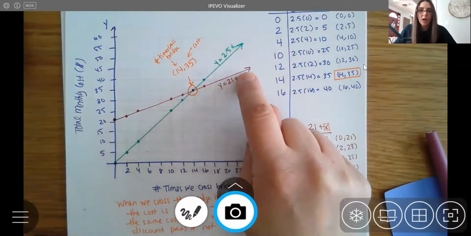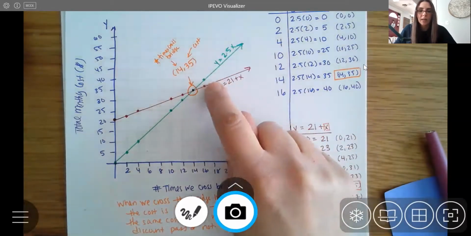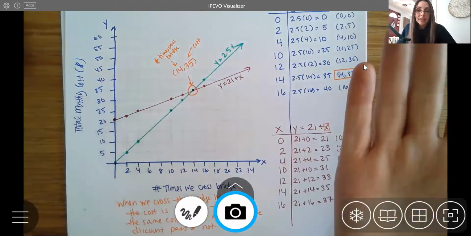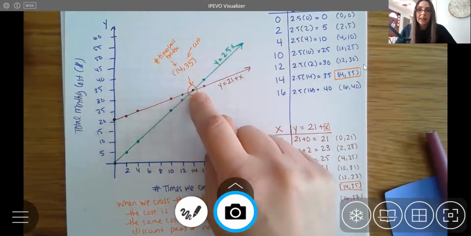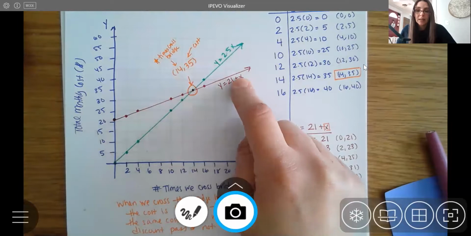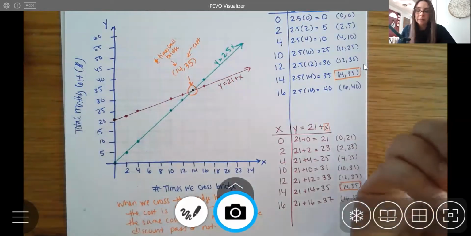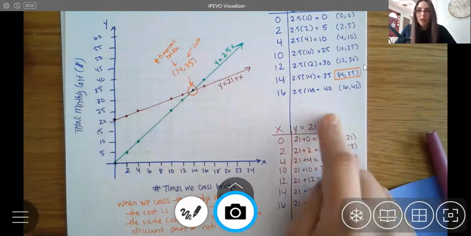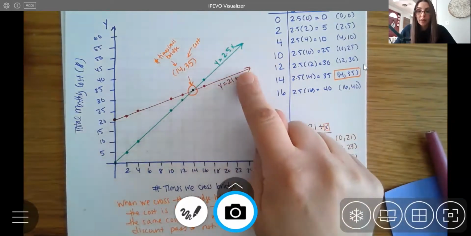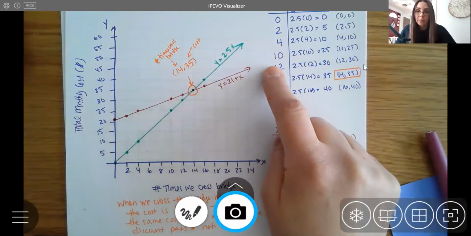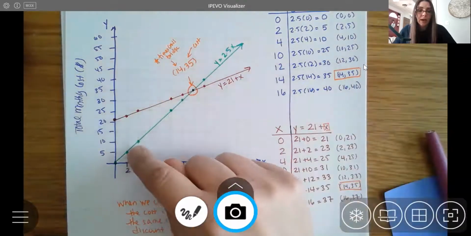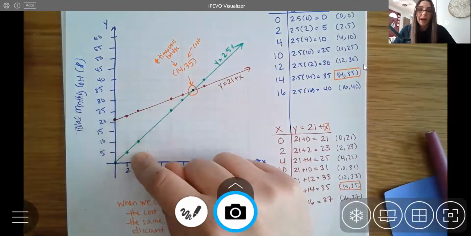So now the pink line is lower than the green line. So now the cost is lower until after this point. So if you're buying your discount pass, you have to use it at least 14 times for it to make sense and to save you money, right? So after 14 times, we do see that the equation with the discount pass becomes lower. So your cost is going to be lower. But if you're crossing that bridge less than 14 times, then you're better off just paying per time and not buying that discount.